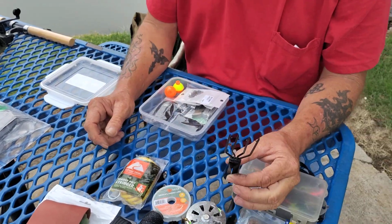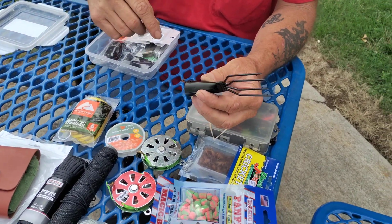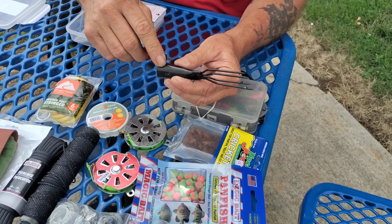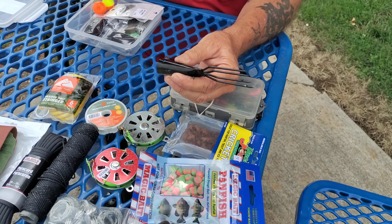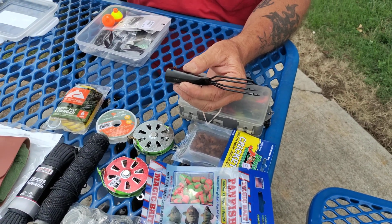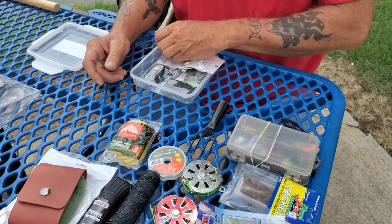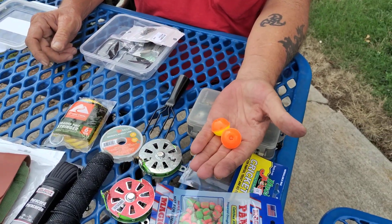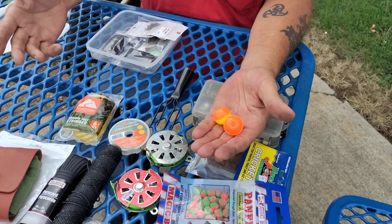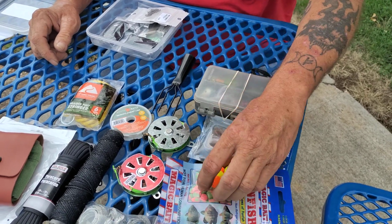Here, frog gig, you can use it for a fish gig. I did forget to put the little nails in here so I can hammer it in. I left it on the desk and I forgot to put it in, but I will be putting that in. And oh, look at this, bobbers, where I don't have to have a cork and stick to make a bobber, a bushcraft bobber, whatever you want to call it. I got bobbers.